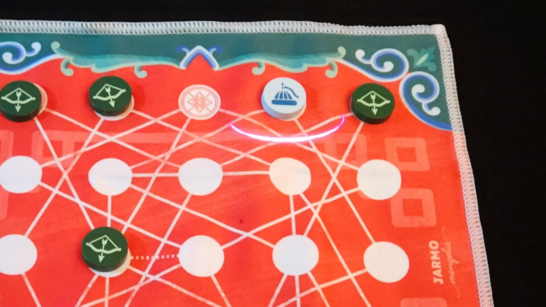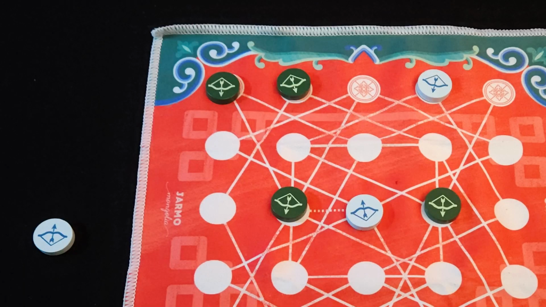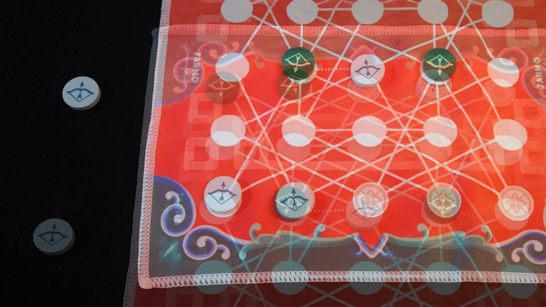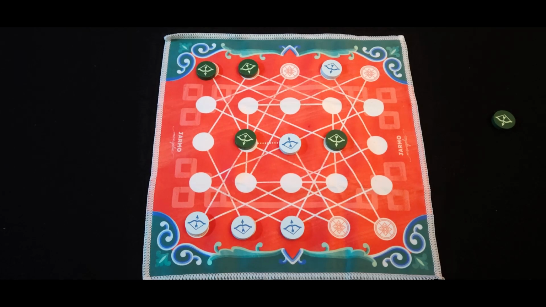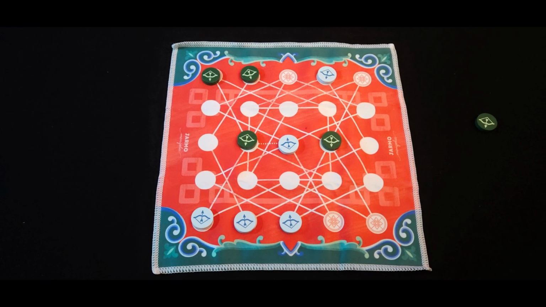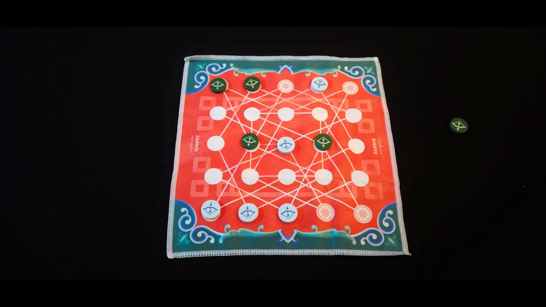If you enter an enemy camp with a guard, flip it back to the archer's side. You can no longer move that piece and it can still be captured, but you can now free one of your captured pieces. Take it from the ones that have been captured and place it in one of your empty camps as an archer. If you do not have an empty camp, you cannot place it back on the board, but you can keep it aside and place it as soon as a space frees up.